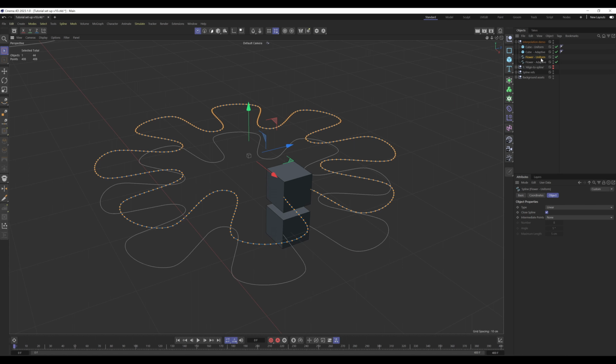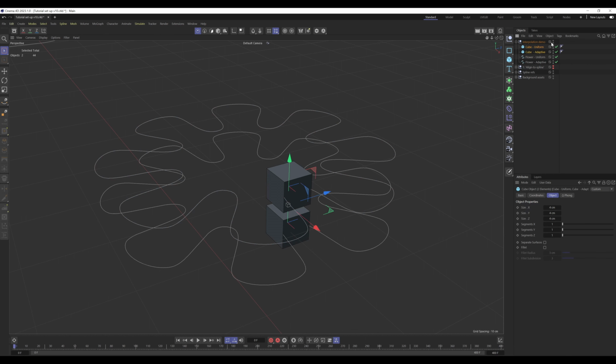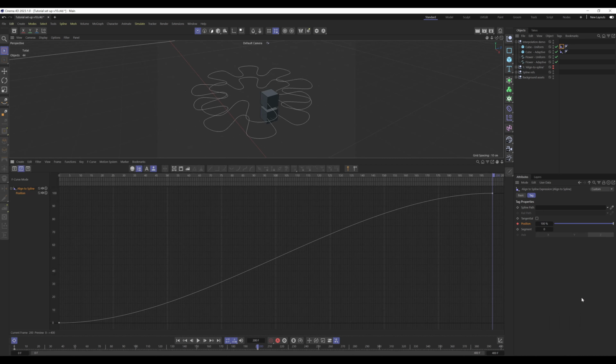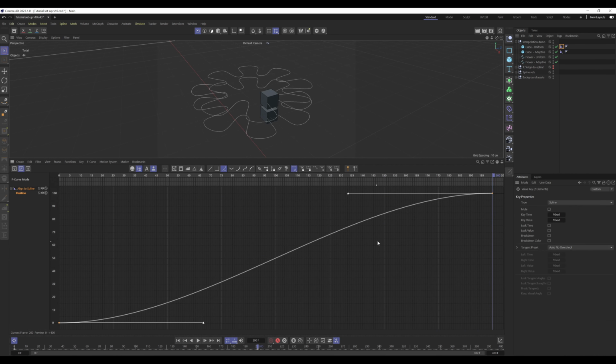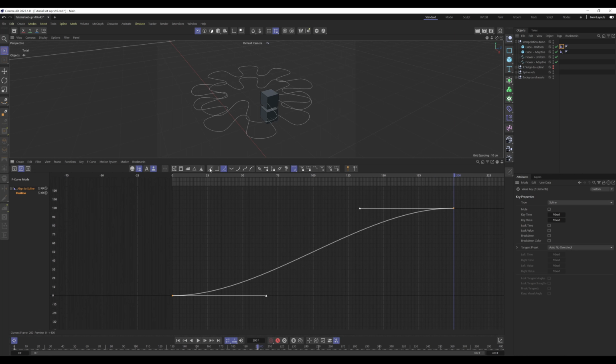However, in this uniform flower, we've got points evenly distributed, which is what we need, and I'll show you why. Using these 2 cubes to represent the train carriage, I'm going to give these align to spline tags, and I'm going to set the first point to 0%, and then the next one, I'm going to set this to 100%. And I'm going to be focusing on the easing here, so I want to make sure there's nothing else interrupting what's going on. So I'm going to have a linear motion, so there shouldn't be any easing.